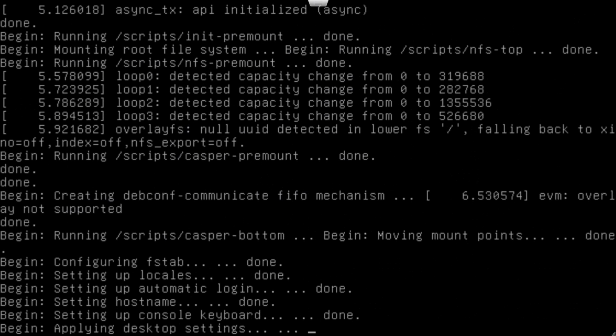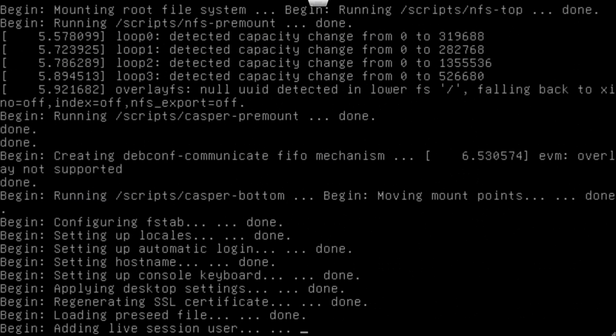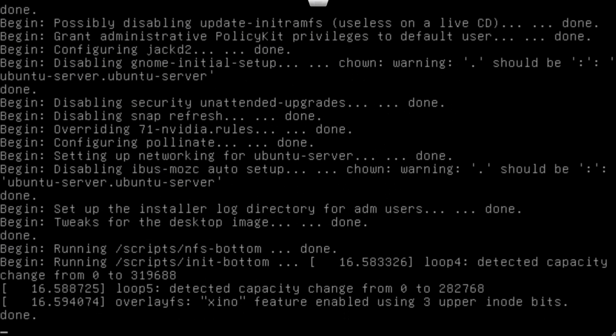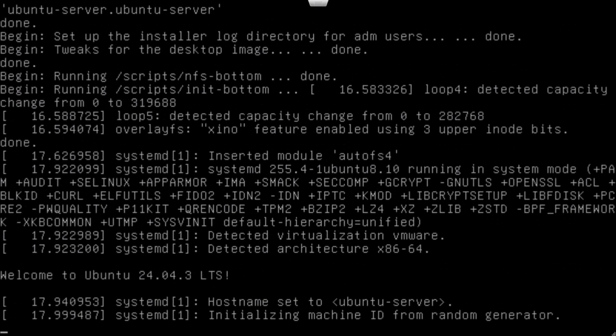It's going to take some time. It's just going to check a few things, get some packages unpacked, and then we can begin the installation process.